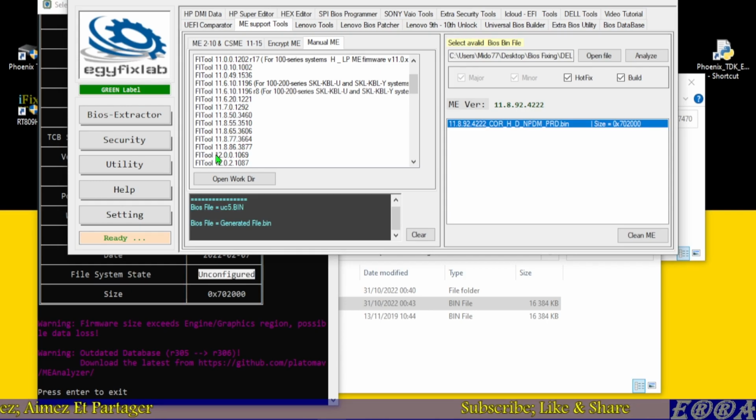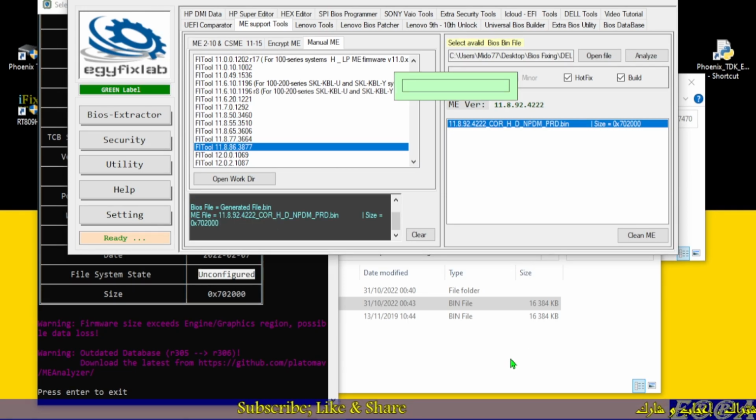If we have the right version, that will be perfect. If not, we choose the nearest one, and the nearest one here is this one, fit tool 11.8.86.3877. So let's use this one.